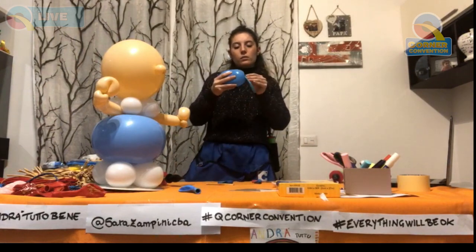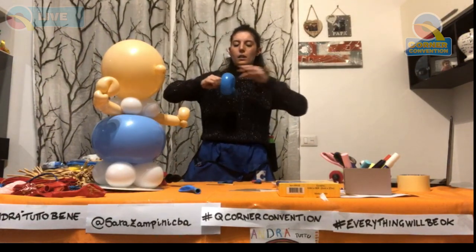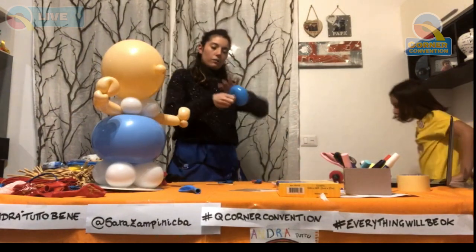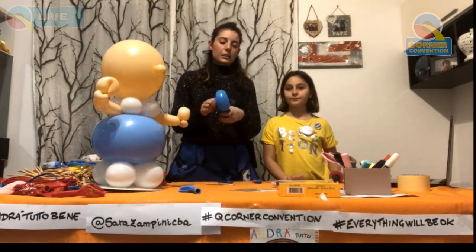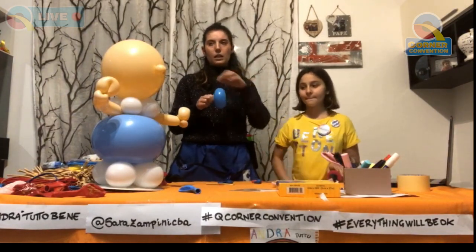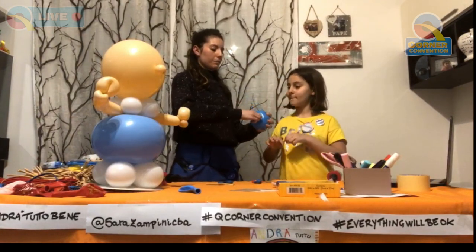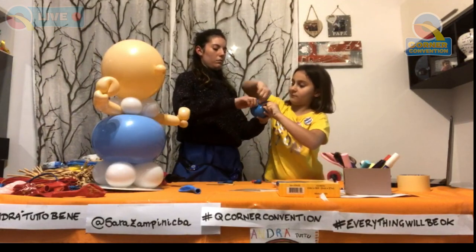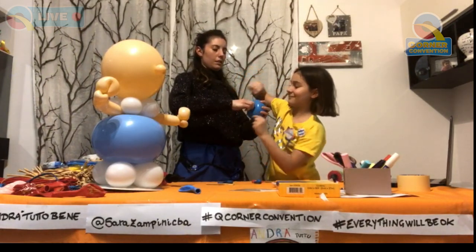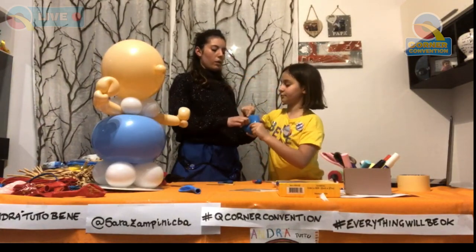Push the balloon, push the finger inside, tape on the opposite side. Roll, schiacciate il palloncino, prendete con la mano, prendete il collo, spingete e acchiappate dal lato opposto. Con un altro pezzo di 160, arrotolate intorno. Rolling around with the 160 and do two knots. Fai due nodi.